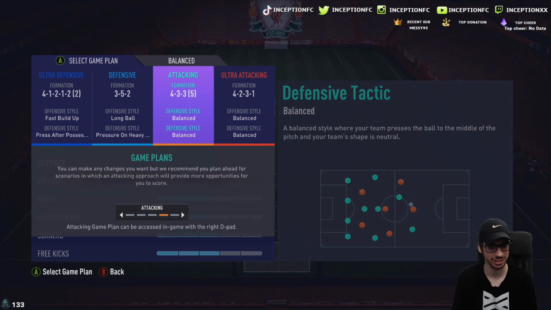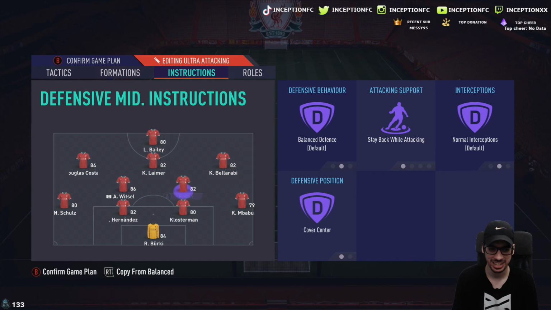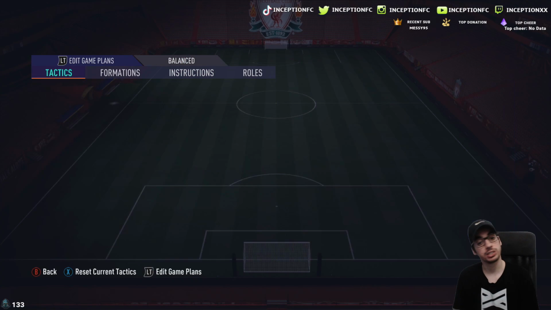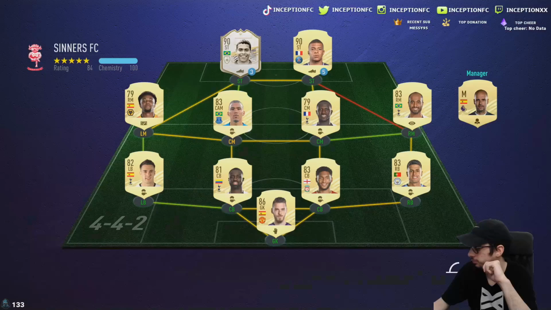But that's good that he has it set up for the 4-3-3 because I also want to do the 4-2-3-1 where Witsel is as a left center defensive mid. So these guys, they get the vibes with this. So we'll do stay back while attacking only. We won't do cut passing lanes. So let's get into a game. See how he plays in these two formations. Hopefully he is a beast.